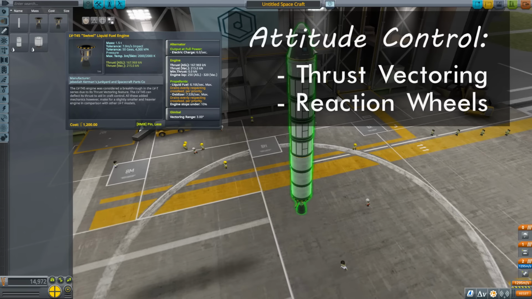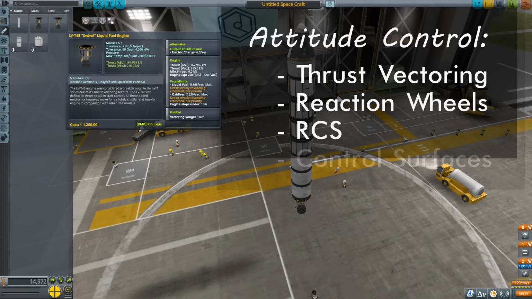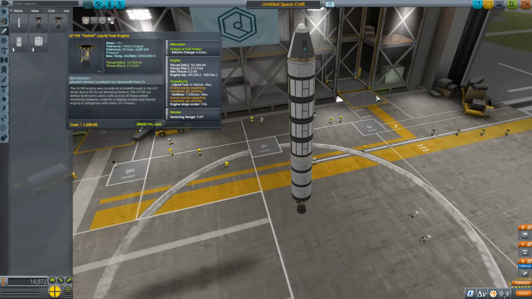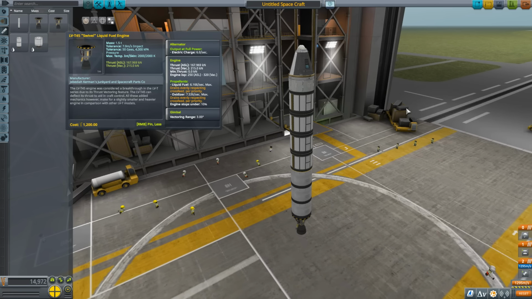The other 2 that are available eventually are a reaction control system and aerodynamic control surfaces, neither of which I have unlocked yet, so we're only going to be using these two. Now, the problem with these reaction wheels is, although reaction wheels in KSP are actually rather ridiculously strong compared to real life, these ones are unfortunately placed right at the very top of the rocket.